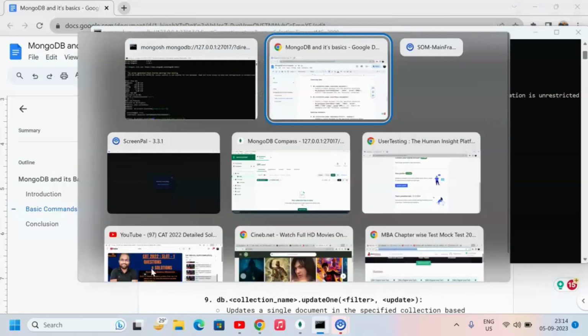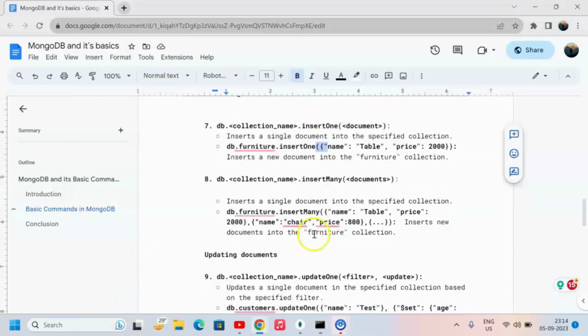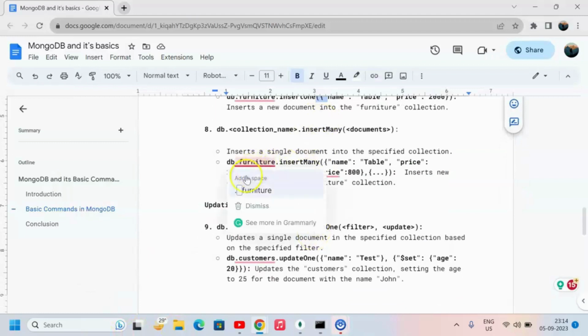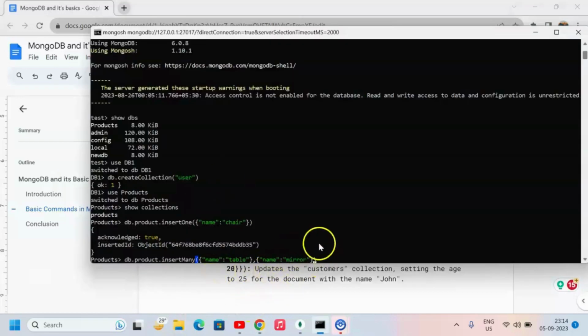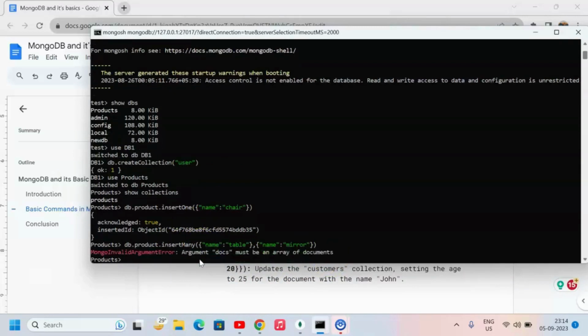But one thing to keep in mind is that you need to add this comma in between all the documents, and this insertMany will now help you to add both the documents at once.